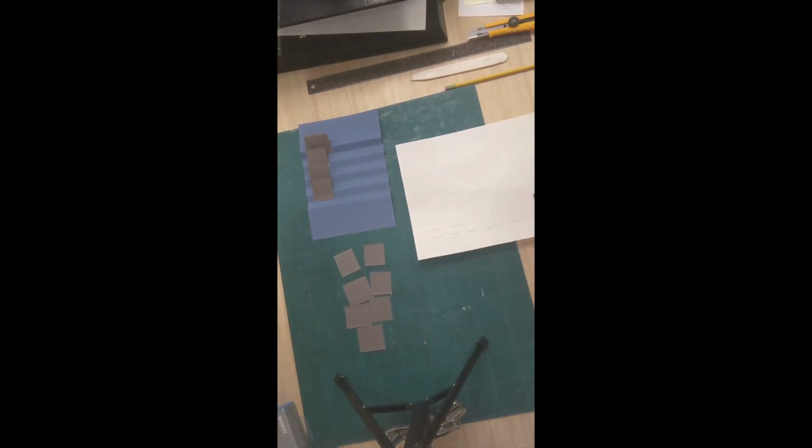Using the line as your guide, affix the top row. Next, affix the bottom row, again using the edge mark as a guide. You'll follow the same gluing pattern as you did for the top row.